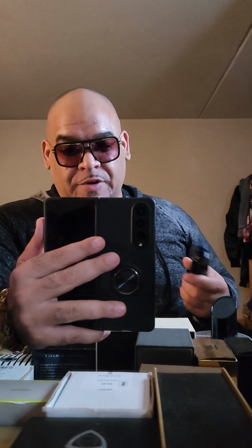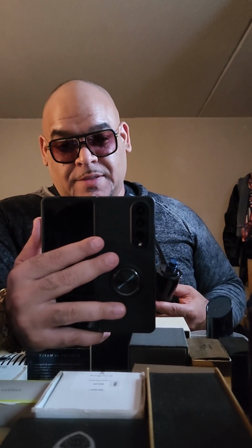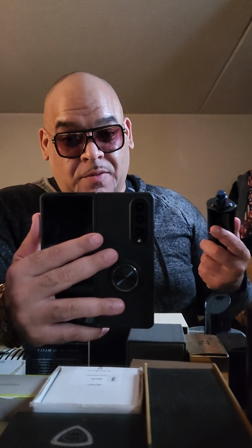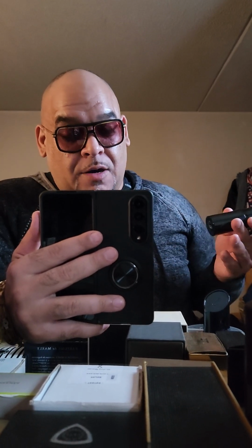This has body richness. I mean, I can't believe for how cheap this is. This is like $50 or less. This lasts like 12 hours on your skin. On your clothes, you smell it the next day, like from a distance. I don't know how they did it, but this is an amazing fragrance. I ain't kidding, guys. This is an amazing aquatic leather fragrance for under $50 that lasts 12 hours. How can you beat that?